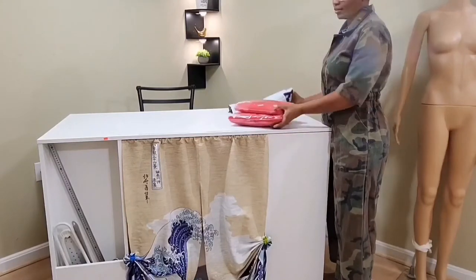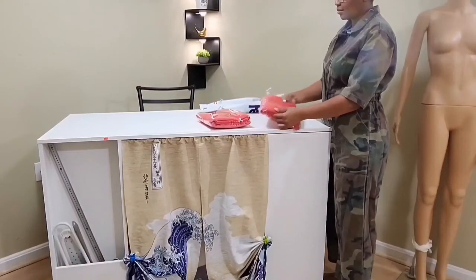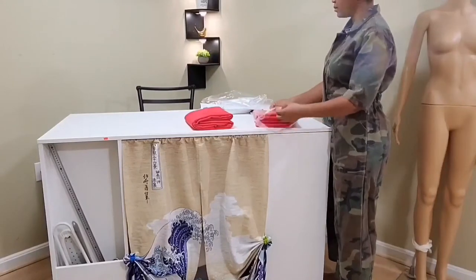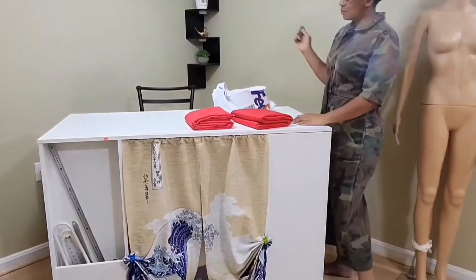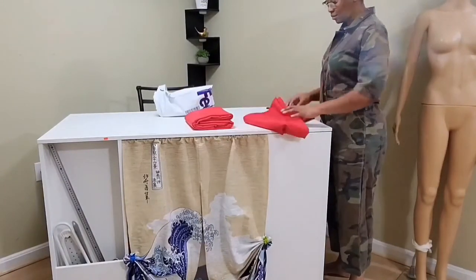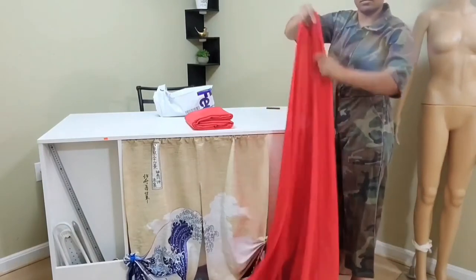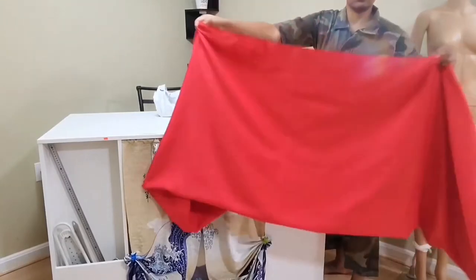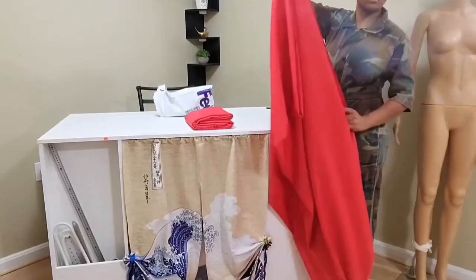So today, to do this, I had to order this set from Amazon. It was a backdrop set and it was so long, but it wasn't wide enough the way I wanted it to cover my entire two double doors storeroom. Because the length was super long, almost 30 inches longer than what I needed, I came up with a plan to drape it in such a way that it has these frills on top.